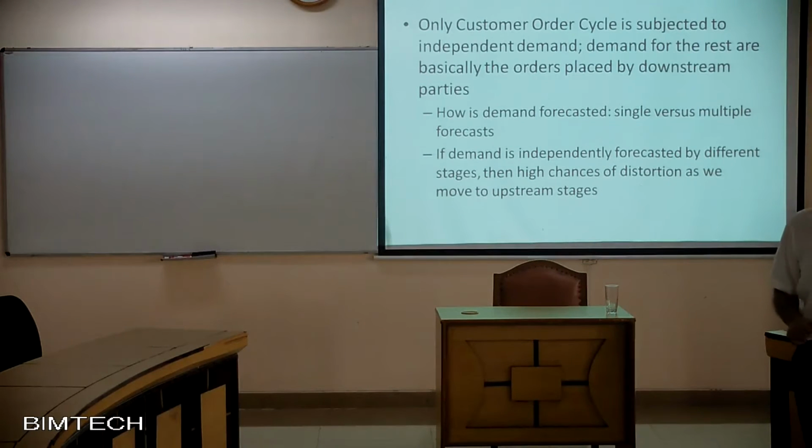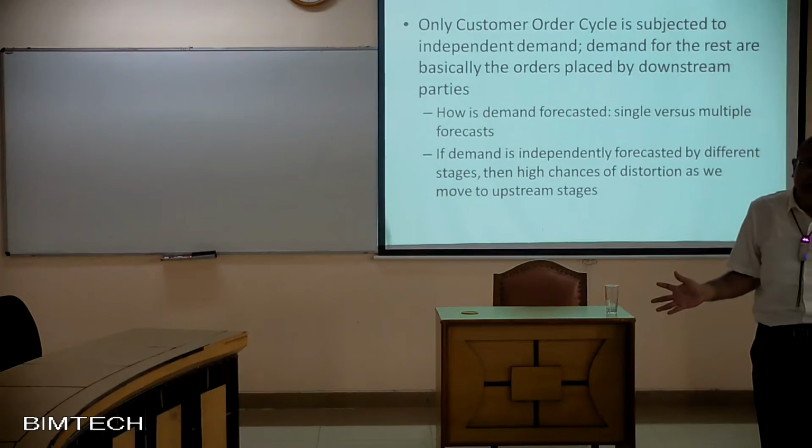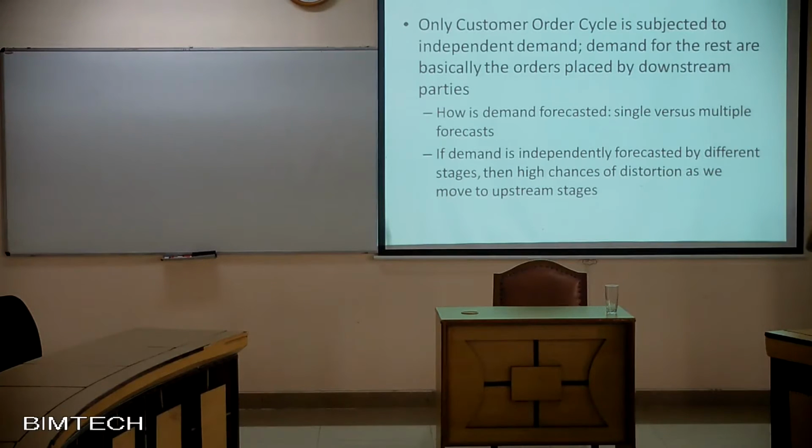Or are the parties independently forecasting their own demand? In reality, you will find the latter happening more often, which means that the retailer will forecast the demand for that item. The retailer will order from the distributor. The distributor does not know what that demand is. The distributor can only see the orders coming from the retailer, and therefore for the distributor it is the retailer order which becomes the demand, and the distributor will forecast based on how the retailer has been placing orders historically. Similarly, the manufacturer will forecast the demand based on how the distributor has been ordering in the past, and so on.